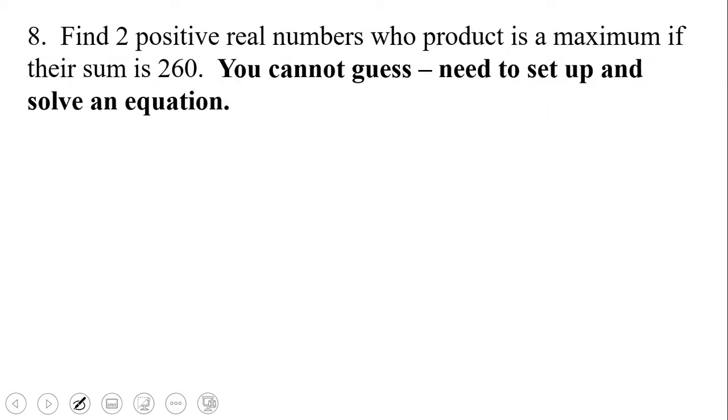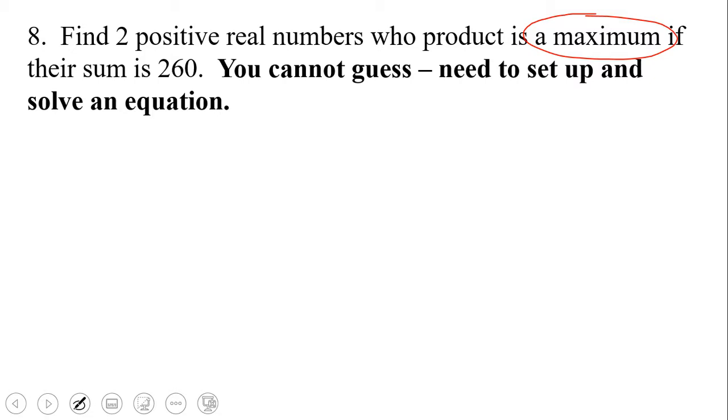Here in number 8, find 2 positive real numbers whose product is a maximum if their sum is 260. You cannot guess, you need to set up and solve an equation. Again, when it comes to tests, when it comes to the AP test next year, you have to show your work if you want full credit. So the truth is you might be able to guess with very little work what the 2 answers are, but you do have to show me that you're able to do so using an equation.